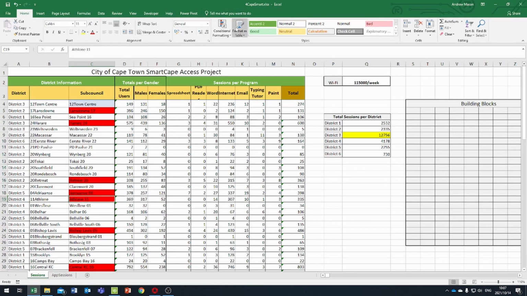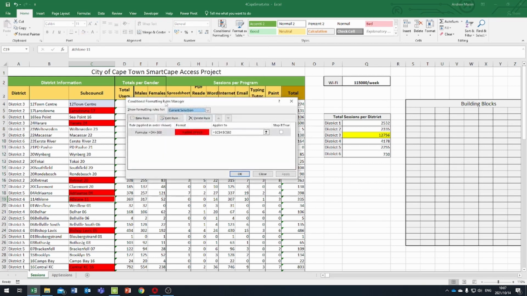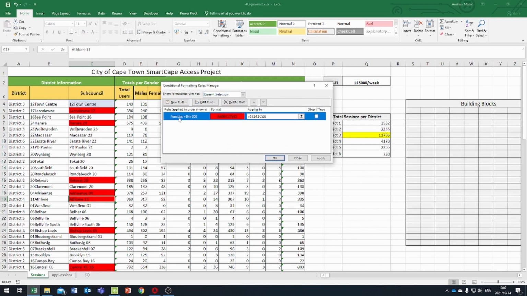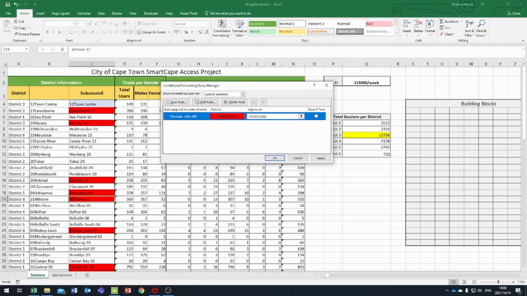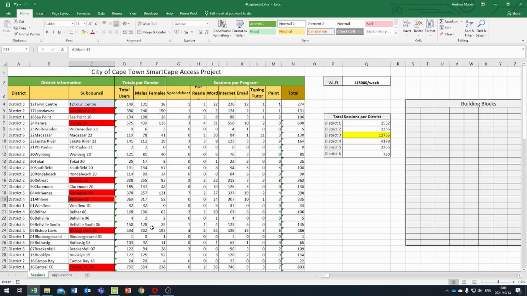So once again, if there are any issues with your conditional formatting, click on conditional formatting, click on manage rules, and here you can see the formula that I've utilized for that fill. Edit rule, there you can see what it's doing. It's taking D4 greater than 300, and obviously it will do that for all the subsequent total number of users in that range as well.